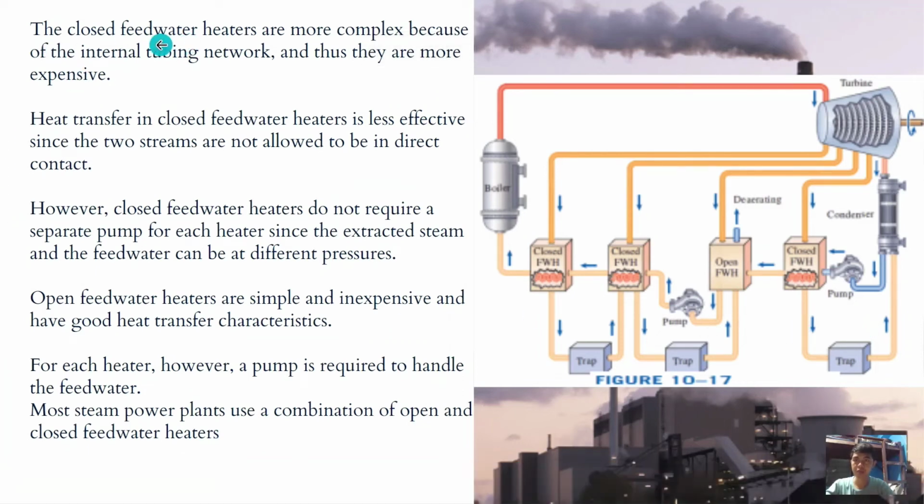The closed feed water heaters are more complex because of the internal tubing network, and thus they are more expensive. So ang closed feed heaters daw is more complex siya, lisod siya tungod sa internal tubing, mas mahal po siya. So heat transfer in closed feed water heaters is less effective since the two streams are not allowed to be in direct contact. However, closed feed water heaters do not require a separate pump for each heater since the extracted steam and the feed waters can be at different pressures.